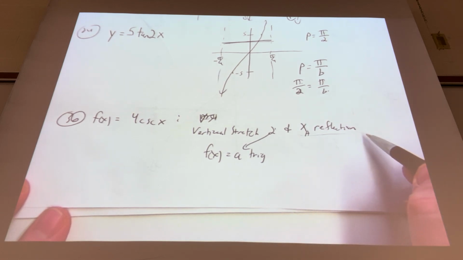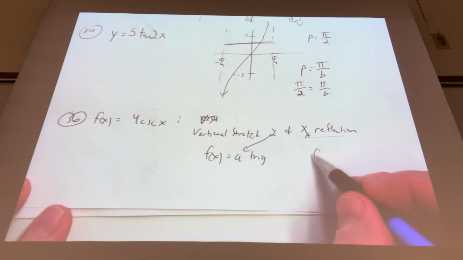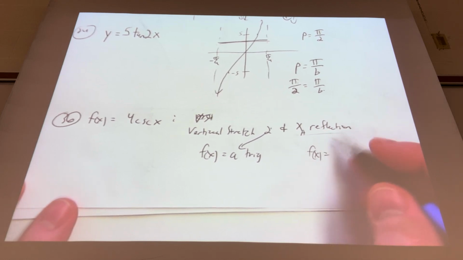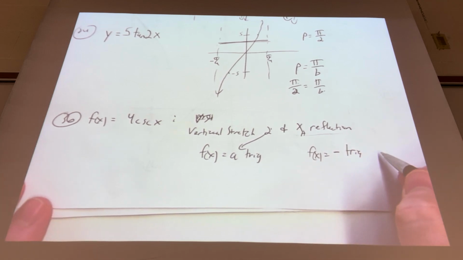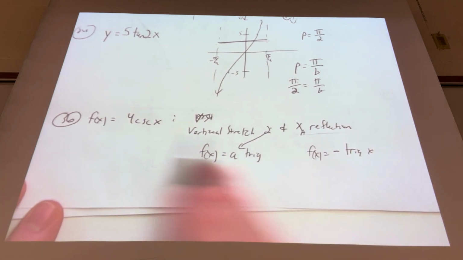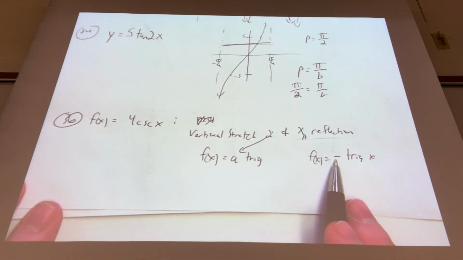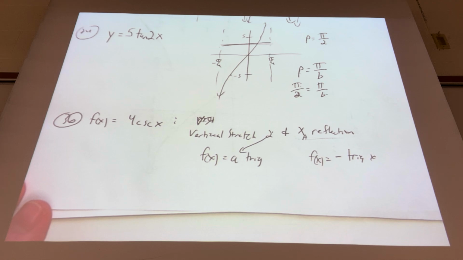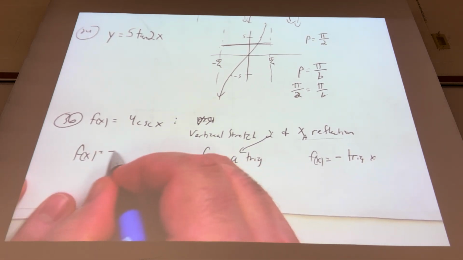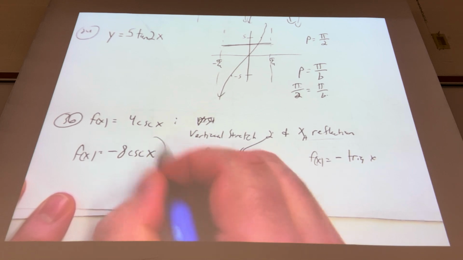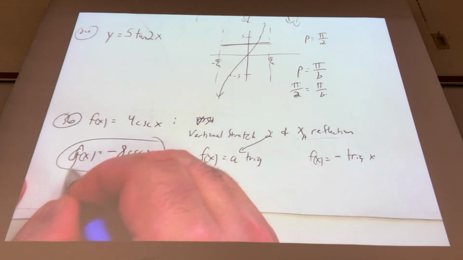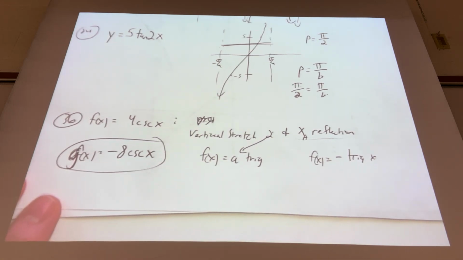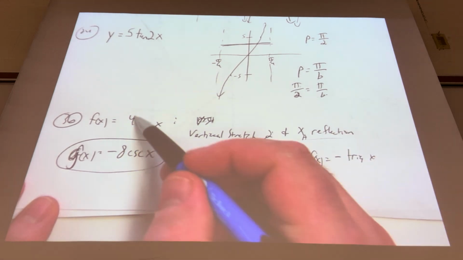What does the x-axis reflection tell us? Remember what the x-axis reflection was? Negative in front of that trig function. Okay? So basically we're saying we're going to multiply this by 2 and then take the negative, or multiply by a negative 2. So f of x equals negative 8 cosecant x. Sorry, g of x. They told us to do the g of x. Every time it's going to be negative when it's an x-axis reflection. X-axis reflection is the negative amplitude.